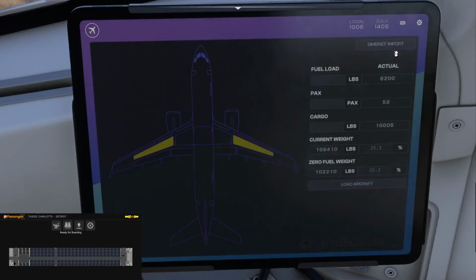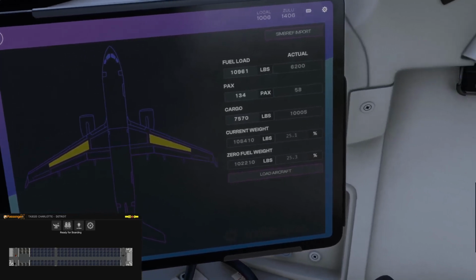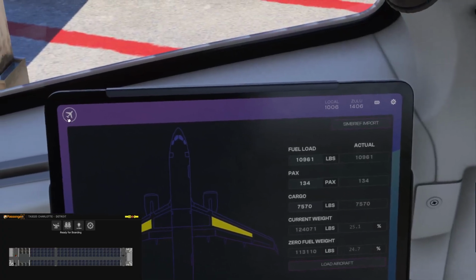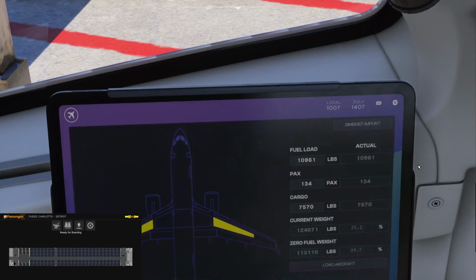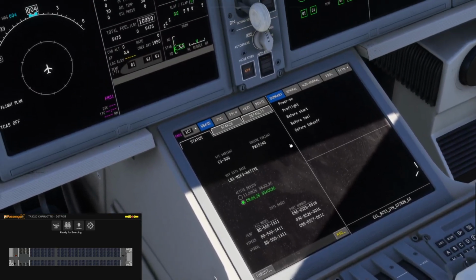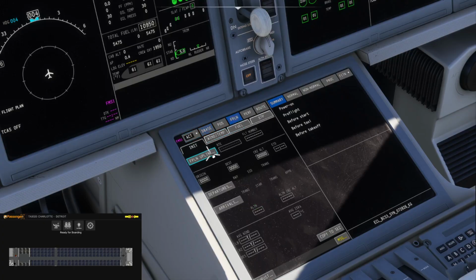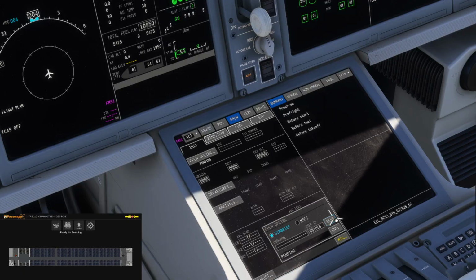We got to get to the load sheet. Get the sim brief in here. Let's load the aircraft. Perfect. We've got our load. Oh no, we're going to need that. Okay. So, flight plan, send it, upload it, link it, all that.